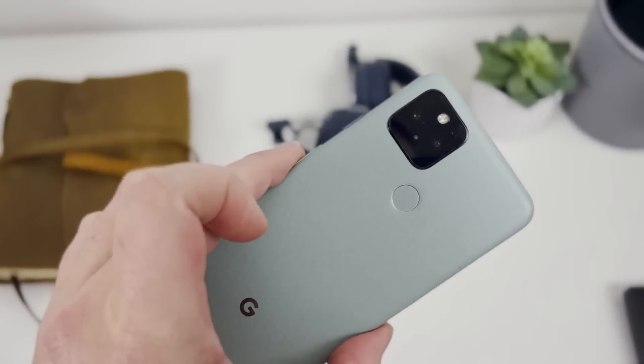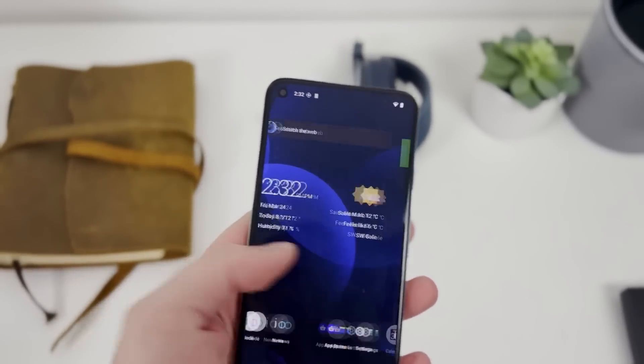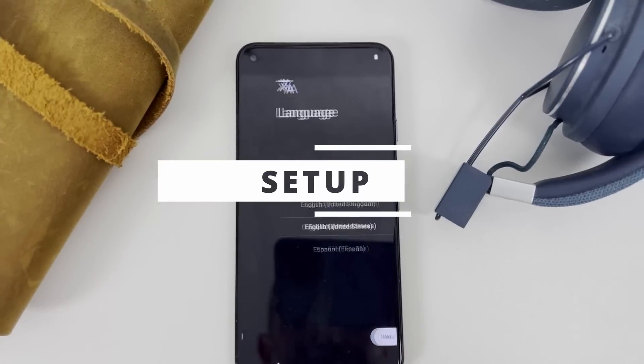They provided me with a review unit that I have to send back after I'm done with it. It's a Pixel 5 from Google, and on paper it's a phone I could see myself using day-to-day: right size, decent cameras, good performance, high refresh rate screen. Since it didn't die on me during the trial period, I guess it's mostly free of the various manufacturing problems Google encountered on this device — well, not completely free, as we'll see later.